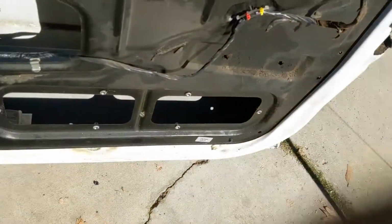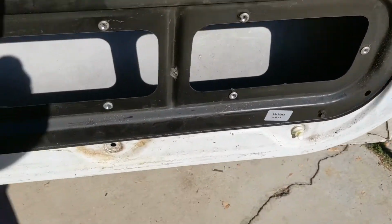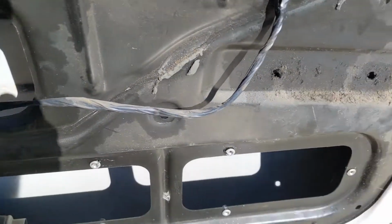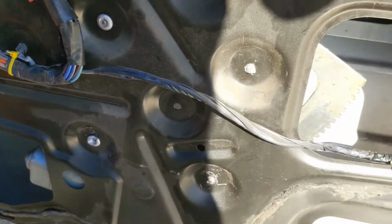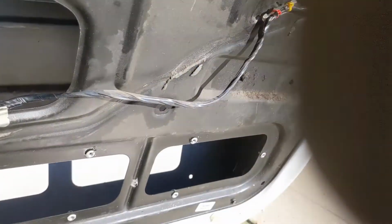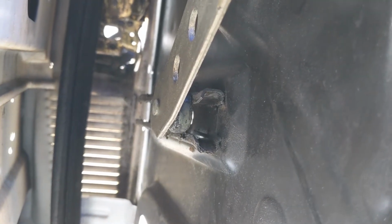Alright, here's what happened. This door panel's been off. You can tell there's a whole bunch of the screws missing. There's clips missing. The window regulator assembly is integrated into this panel. When they changed the motor, they half-assed it and just slapped it all together. And what they missed, I'm going to try and stick this in here. What they missed is, you can see that rail right there and that push pin, and that is supposed to slide inside that rail, and it's out.